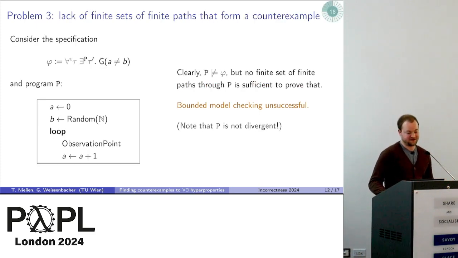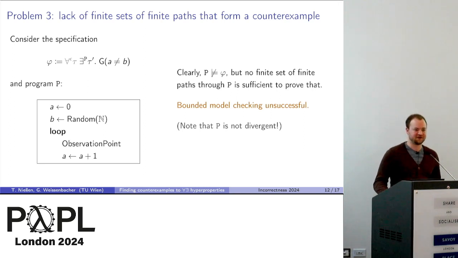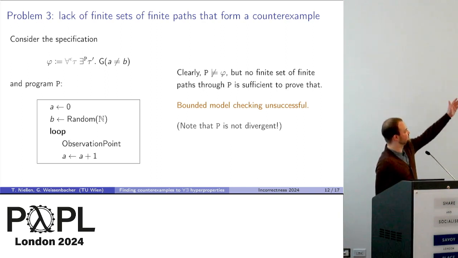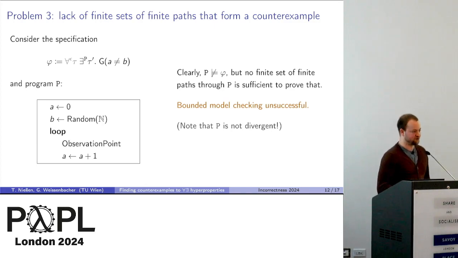Third problem, and this one is actually rather rare. We only encounter this in theory. We haven't actually come across any benchmarks that would run into this. There are instances where there simply is no, and now this is a rather complicated way of looking at it, no finite set of finite traces that would prove that something doesn't hold here. Now, we can see, of course, this property doesn't hold because there's always an execution where eventually A equals B. But the bounded model checking again cannot prove this because B can be arbitrarily large.